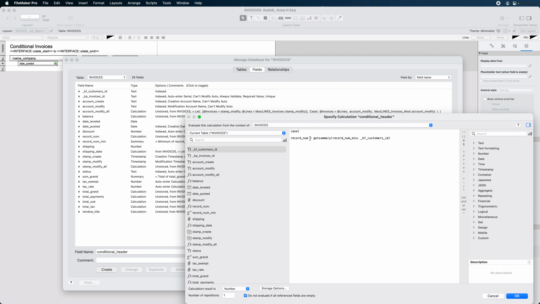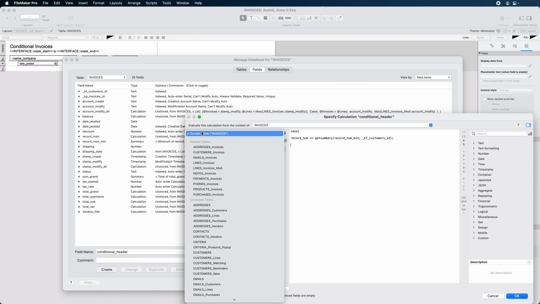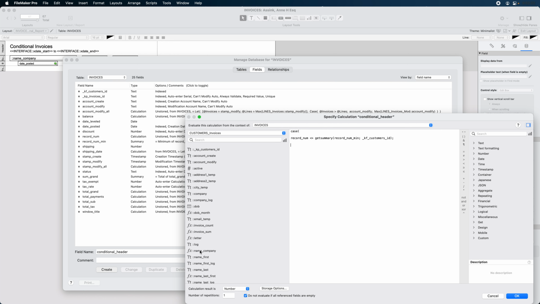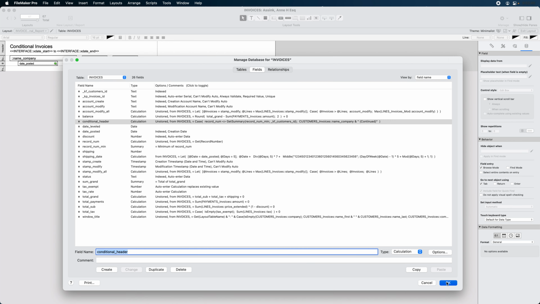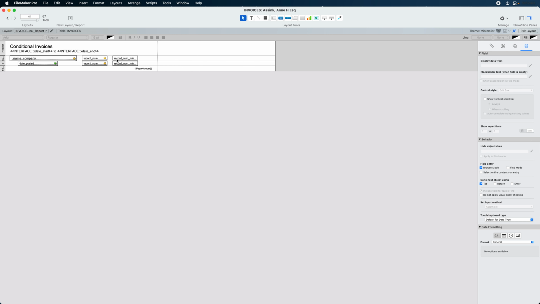And we're actually going to change this to not equal. So when they're not equal to each other, I want you to come up with customers invoices, the name, company, and then put in continued here. Otherwise, I want a null result and a text result, of course. So that's what's going to be our condition right there. So we'll come in here, put our condition. In fact, we'll just put it right in there.